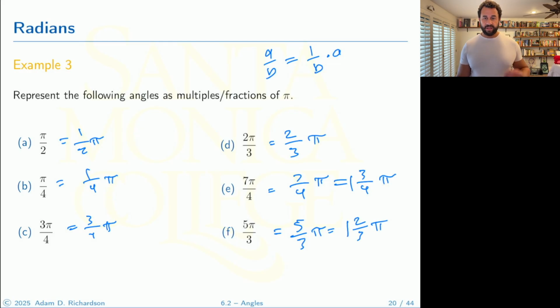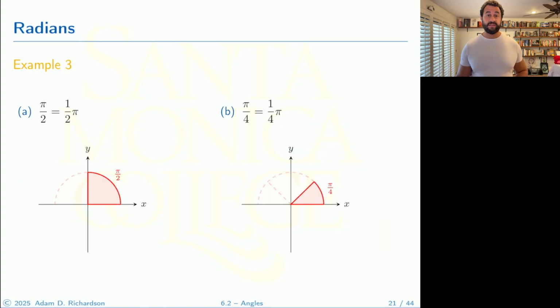And that's the idea. So these angles, as they're written here, they may not feel as intuitive, like, oh man, 2 pi over 3? Oof, that feels a little hard to work with, right? But if I think of it as 2/3 of pi, suddenly it clicks. And we're going to make it click even more by looking at these images right here. So pi over 2 is half of a pi. Remember, pi is the full upper half circle. That's the picture you want to have burned into your brain, that's pi, right? We're going to think of everything as some fraction or a multiple of that picture right here.